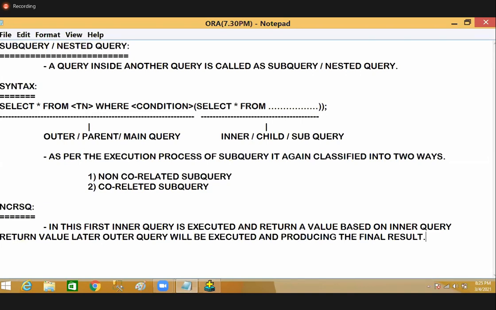In the non-correlated subquery mechanism, the inner query is executed first.